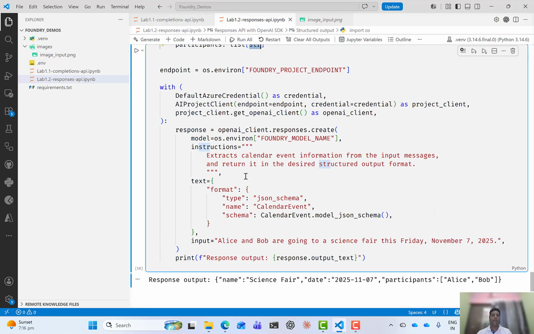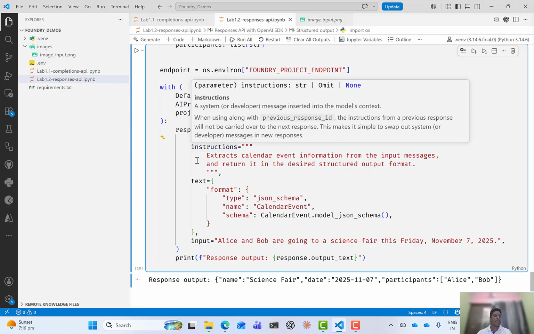Now I want to make a request, but I want the response to come in a structured output format. So here is the request. I'm using the OpenAI client.responses.create and passing the model name and the instructions.